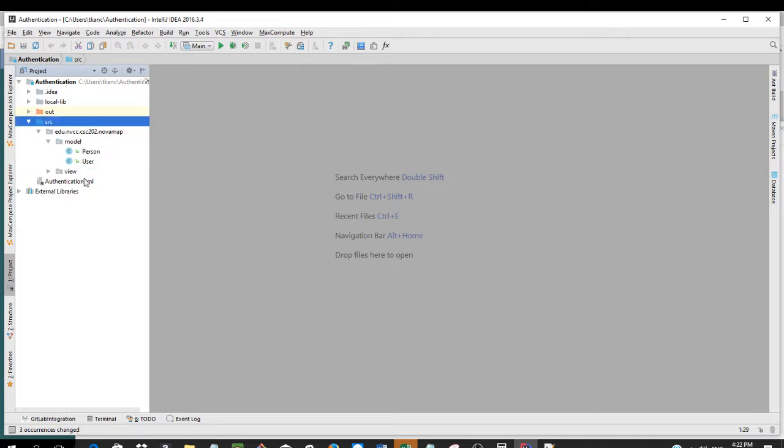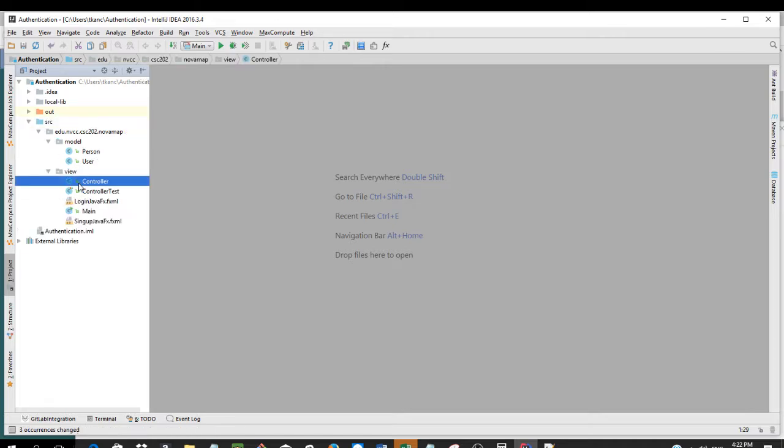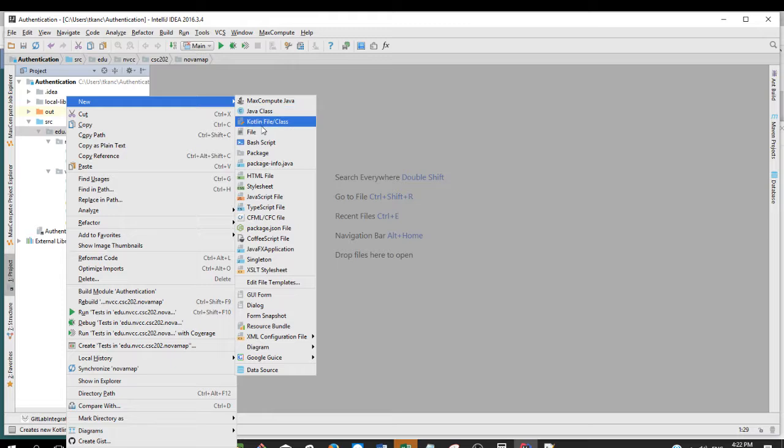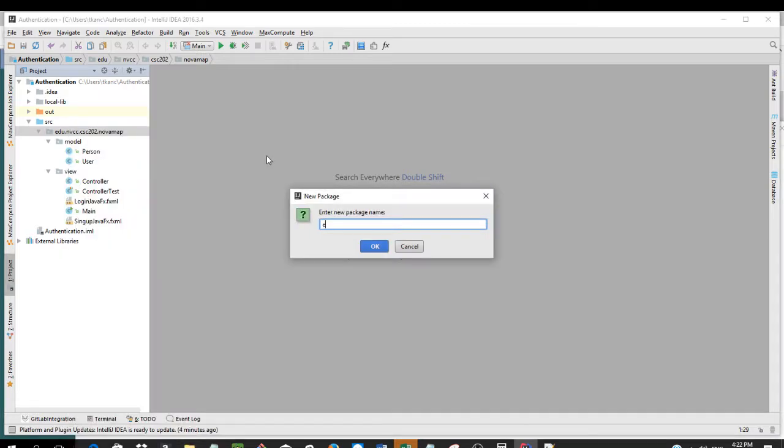It looks like we have the controller in there too. So we might want to create another package and move our controller into that new package. Controller.